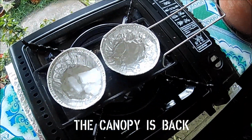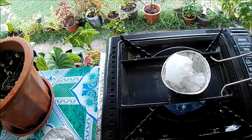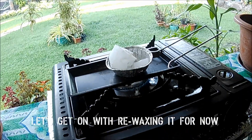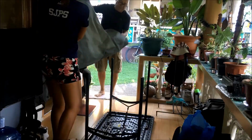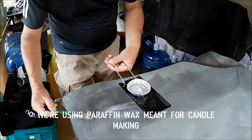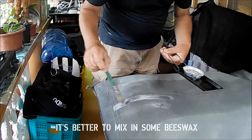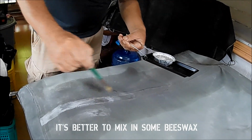Okay, so cooking lessons for today. Wax. Okay, some fire, we got some wax. We have our brush. So we're going to start with the seams and give it a good heavy coat, because it's usually the seams that are leaking the worst.